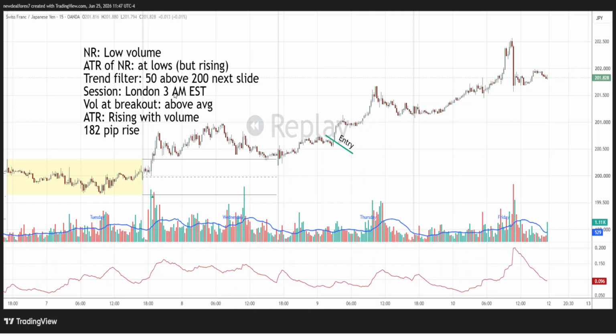The session was at 3 a.m., so it came a little later, because I know the initial breakout was right here. This was actually in Asia though. But here's what you can do. If you miss the initial breakout, or if the initial breakout happens in Asia, what you want to do is wait to see if price will retrace back into a decent range, or maybe give you another opportunity. Could be on the next day.